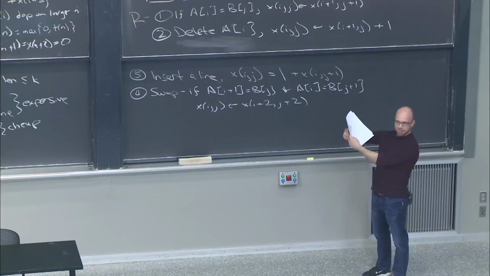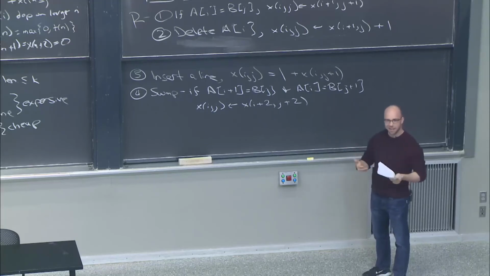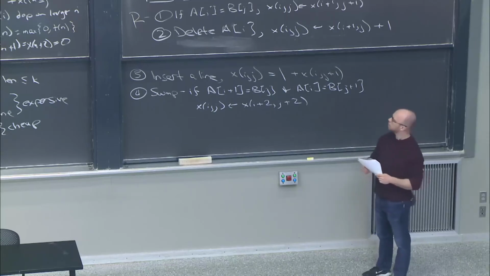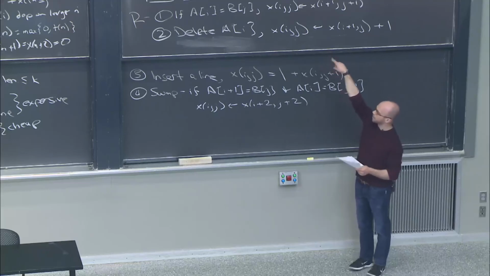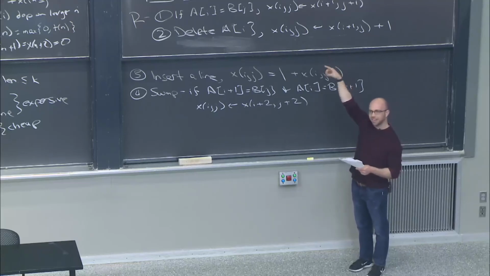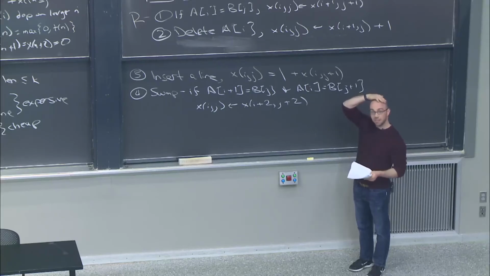but then one of those two lines is still a mismatch, so you're going to have to delete something in the next step. So you might as well just delete first rather than swap and then delete. And so that's why that case isn't necessary. And it reduces to the first case. Exactly. So if you swapped and you killed a line, then in effect, I think it's a combination of case 1 and case 2 here, if you expand your recursion out. But if you're having trouble convincing yourself of that, that's fine. Just add a case here.